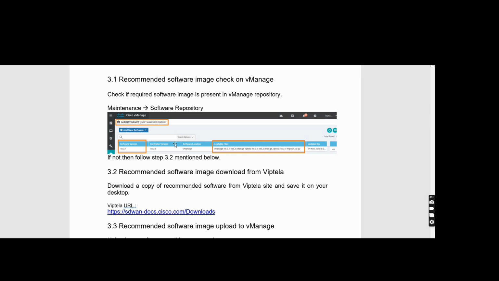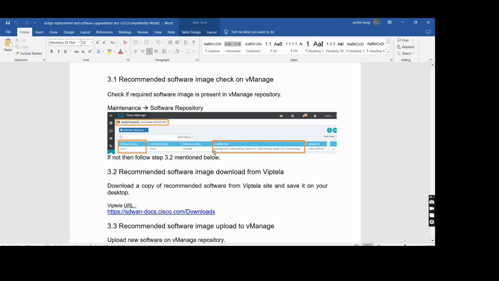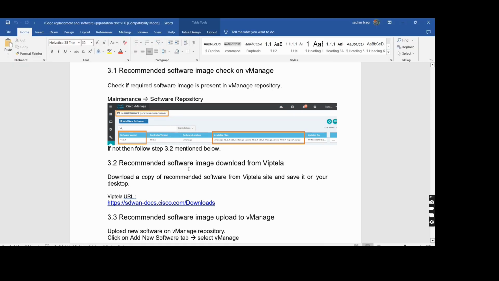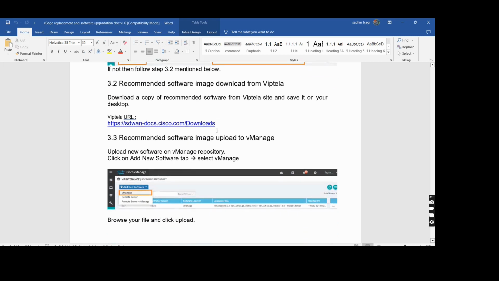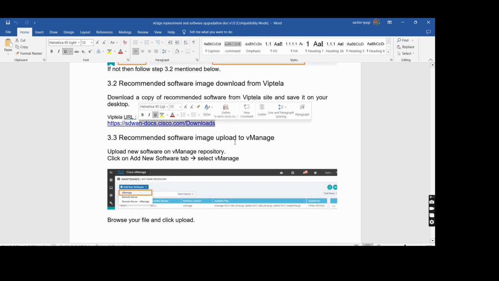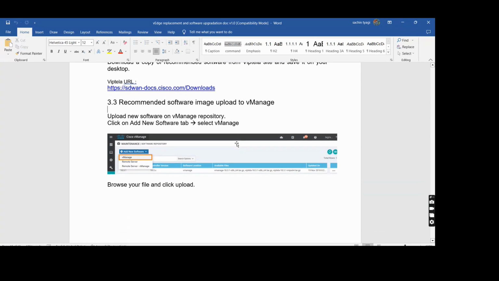So the condition is the repository. First you should have the repository, you should have the image, right? You can download it from this link if you have a smart account. All images are available there. Now you will upload this image, and there are multiple options, remote server or vManage.